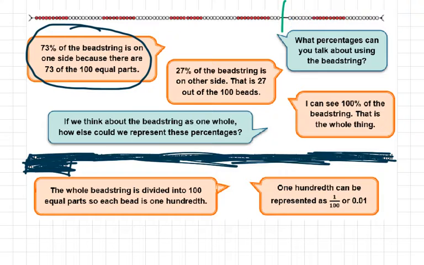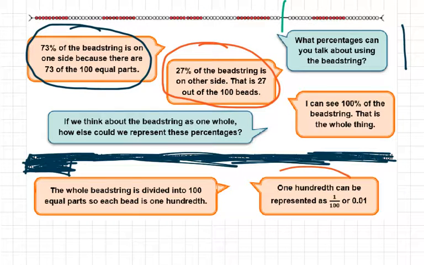Which means on the other side, we've got the remainder of the 100 bead string, which is this one, 27% of the bead string. We have 27 beads, 10, 20, and there are the 7, 27 beads out of 100, which means it's 27%. We can talk about other percentages on here. We won't go into it too much at the moment. We can have 10% just by looking at these 10 red ones. We could have 20% by looking at the red and the white. So the whole thing is 100%, or one whole, which is 100%. That's the whole thing. And remember, they have to be equal.